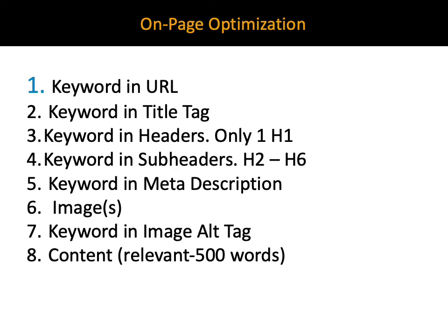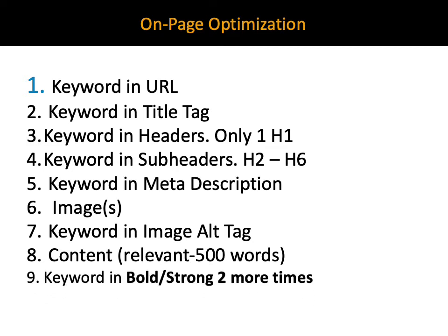Your content is very important. It has to be relevant, and it needs to be a minimum of 500 words. That's what search engines look for, and if you have less, it's not going to be good. They want some good content. It's not hard to get to 500 words on a page if you do some research on the web.